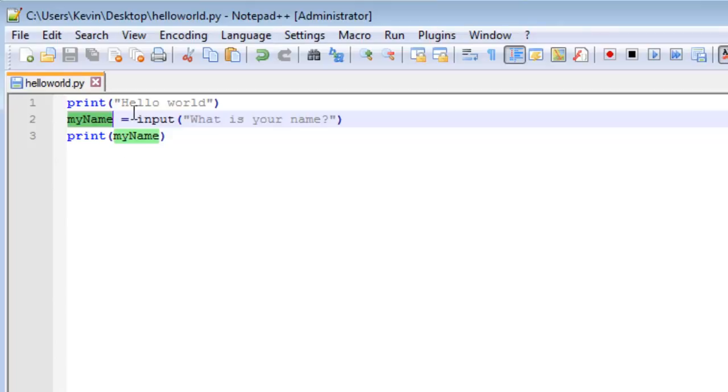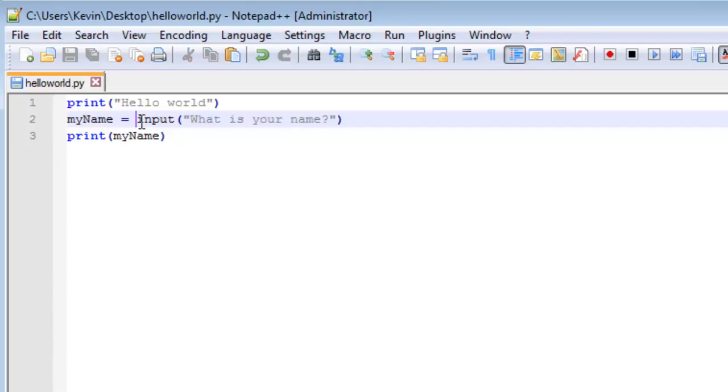What I haven't gone over is what this is. This is commonly referred to as the assignment operator, not an equal sign. It is not an equal sign, it is the assignment operator. This has nothing to do with evaluating for equality. That's definitely some place that a lot of people get tripped up on. Get it out of your head that this means equal, because it doesn't in programming.